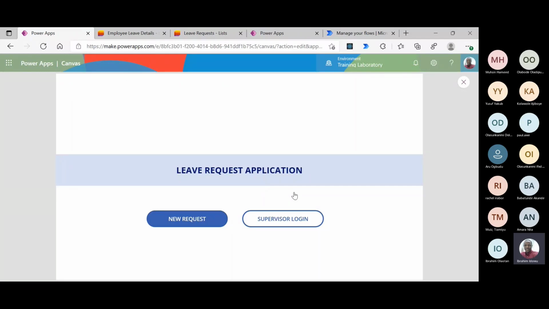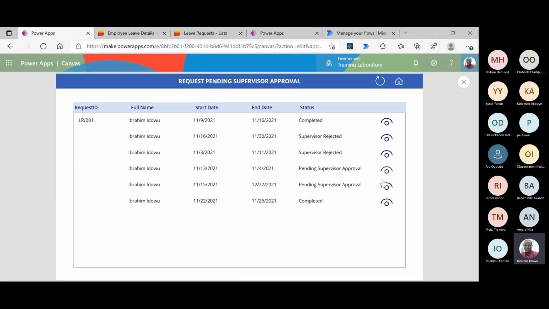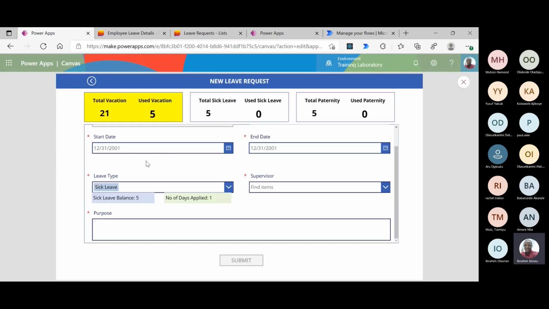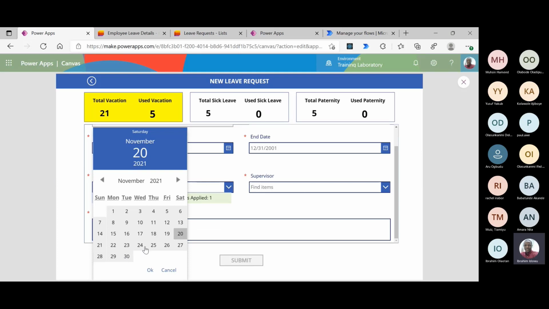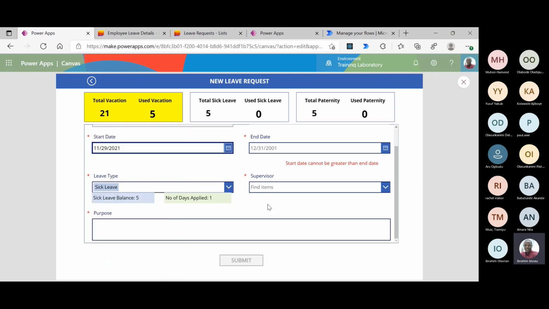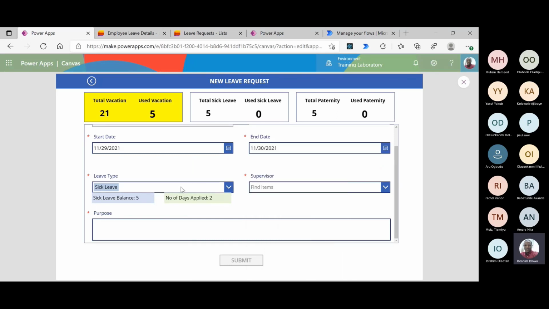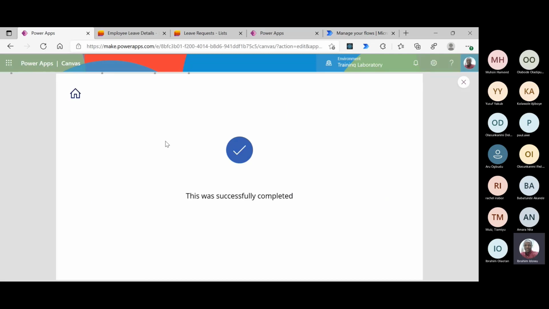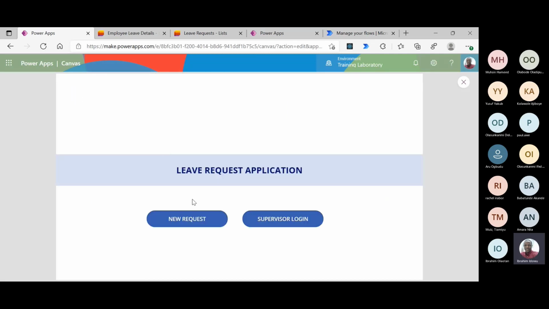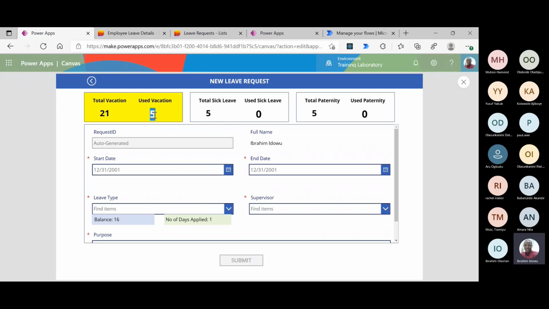So let's go back. These other ones do not have the duration data, so we might not be able to, but let me just create another one and go to start date. Let me start on Monday and come back on Tuesday, so I end it on Tuesday. Let me say vacation, supervisor, test user. Yeah, I have a family event. Okay, and I submit. In fact, you see that this use vacation is already showing 5.